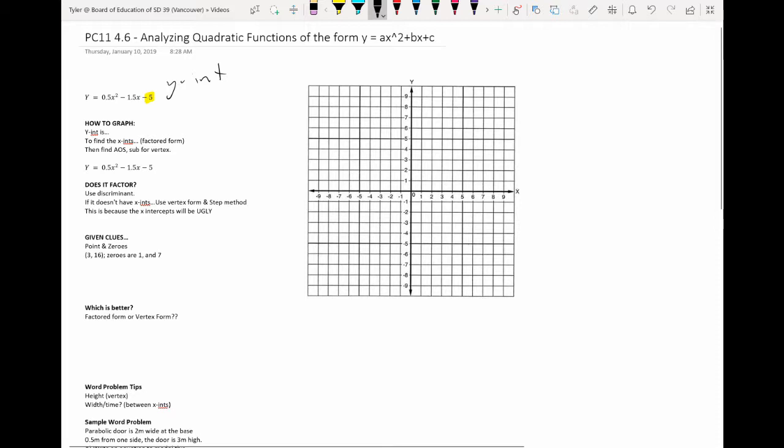It's important in some word problems, so it can be helpful, but graphing the entire graph, you need the vertex or you need some zeros. So we actually have to change this form. Anytime you see it, you need to change it. You could change it into vertex form, and the way you would change it is by completing the square. We're not going to do that. We're going to change it into a different form, which you haven't worked with a lot.